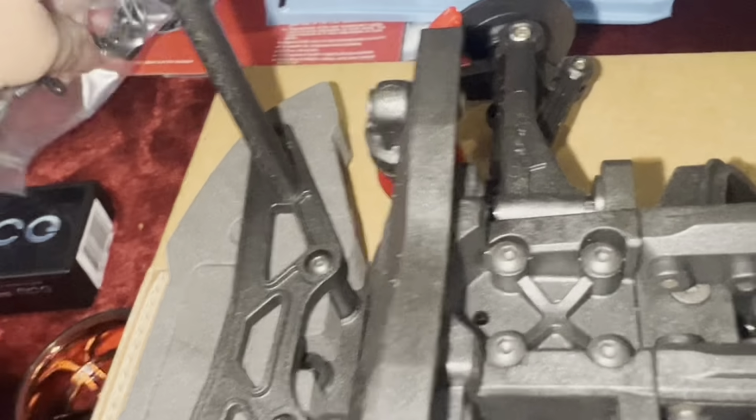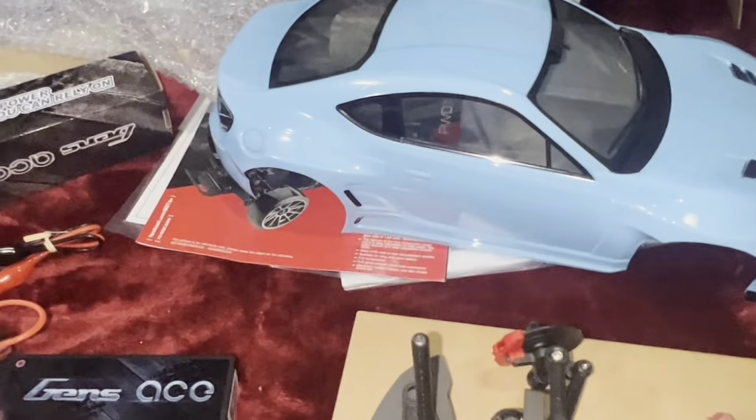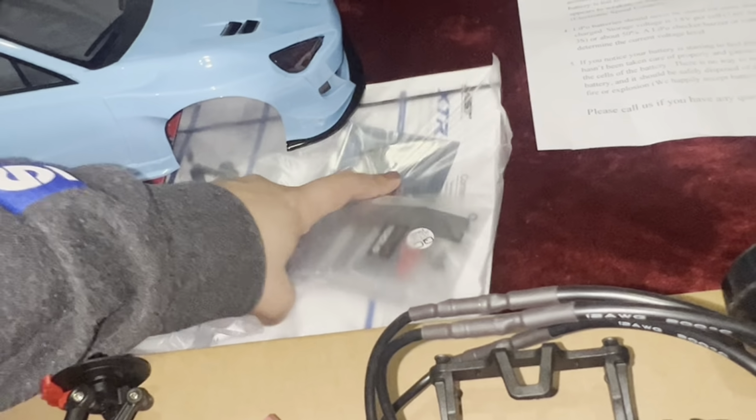Let's check out the wing. So this is the little wing. Cool. And some mirrors. Usually, do we have to cut a hole in them? We'll have to see. Some pens and adhesive. This is cool. Yeah, some tools on here. So you can kind of see where I had to make the holes. Not a big deal, but you will need a drill and a drill bit to make those. They kind of have small indentations for where to drill it. So no worries on making it precise. It kind of gives you a guideline of where to set them up.